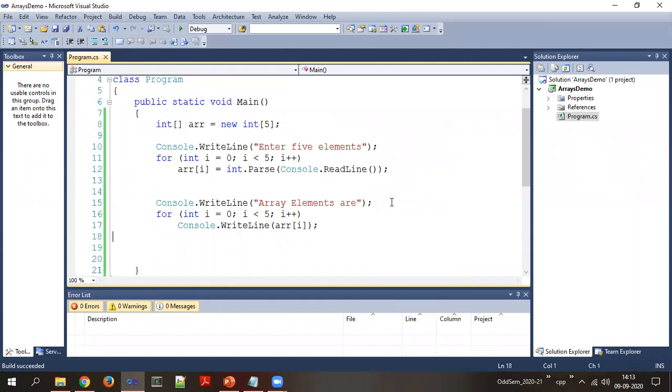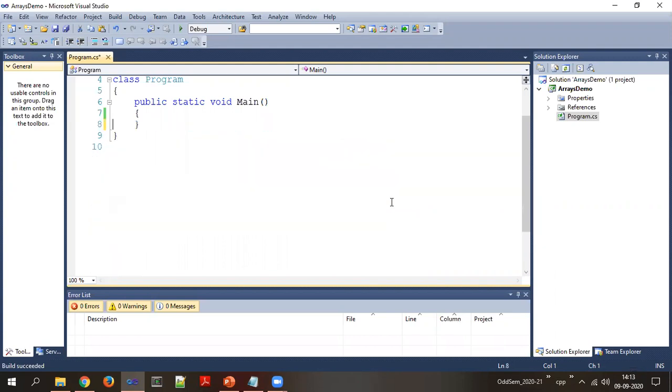Let us try to create an array for strings as well. Let me remove these lines, and now I want to create an array, say, let me take an example of weekdays.